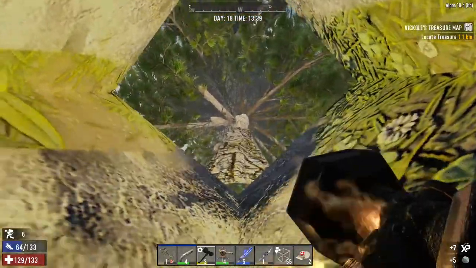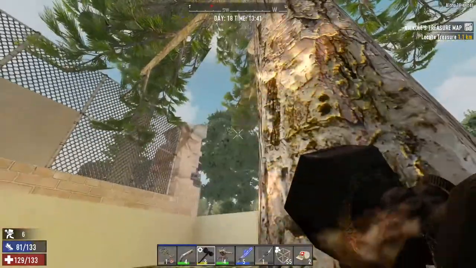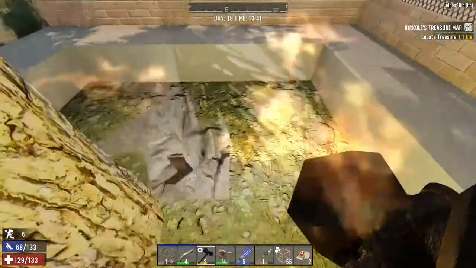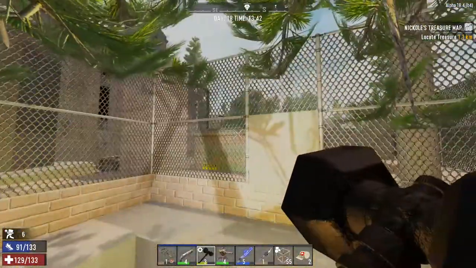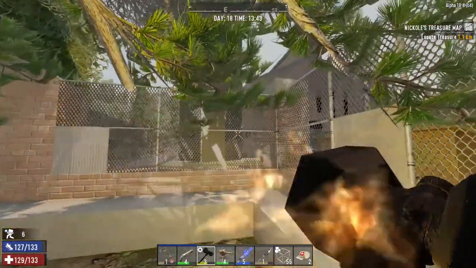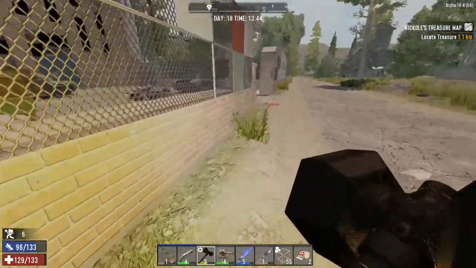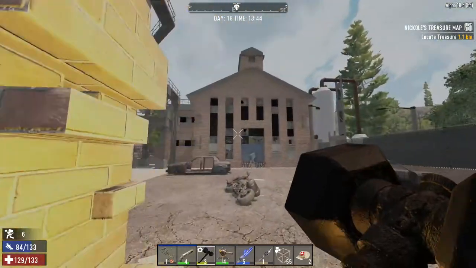Huh. No way. A secret entrance. That's cool. That was cool. I like that place. That was really nice. How do I get my bike? There it is. I don't think I missed anything.